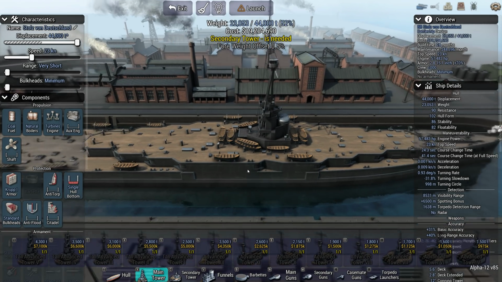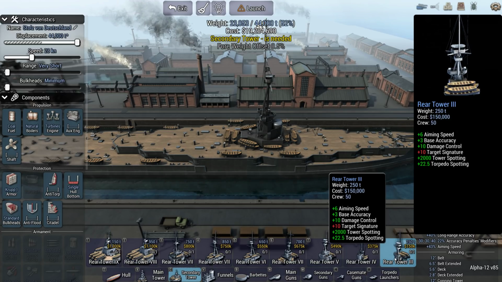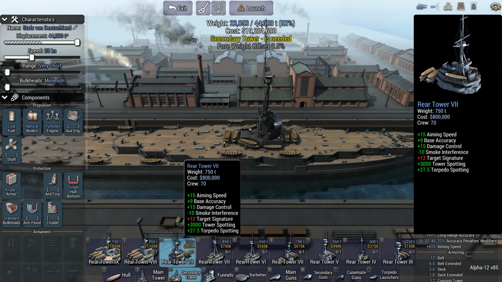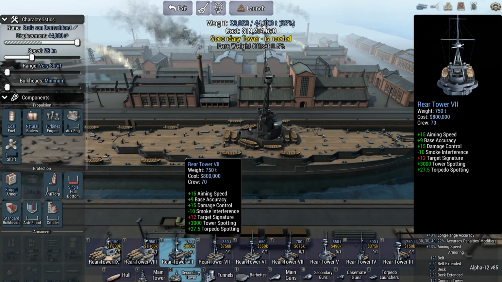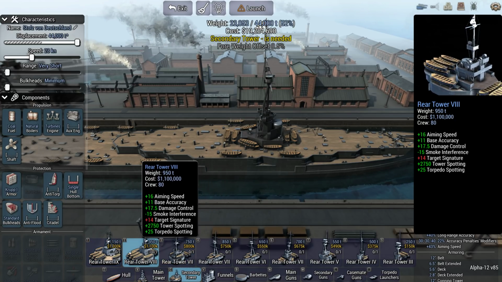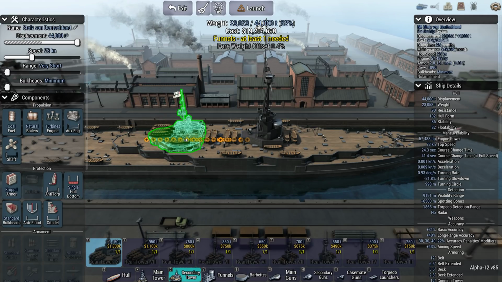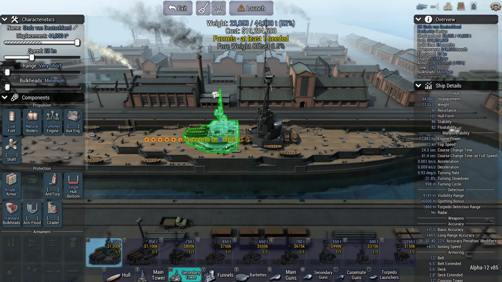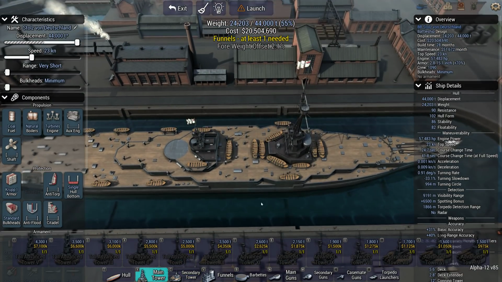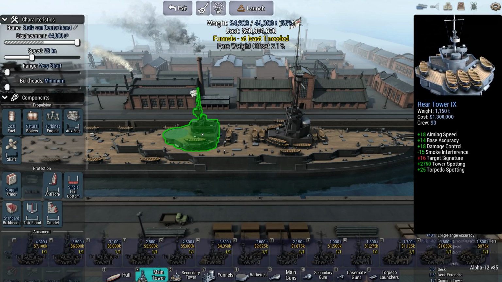Yeah, this is Alpha 12, so this is slightly different. We've got more options now. Lots of rear tower options too. So base accuracy goes from 3 to 14. Ooh. Yeah, I'm going to go for the rear tower 9 then. I'm not going to ignore that base accuracy buff.